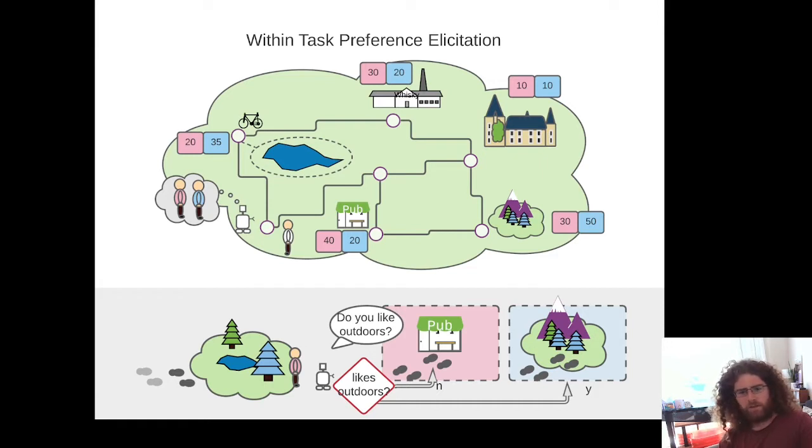However, during planning and at the start of execution, they don't know which type of user they have. So part of the problem is to find that out during the execution. The idea is to generate a plan like we've got at the bottom, where you have these questions or observations that the robot's making about the user, and that is going to reduce their uncertainty about which type of person they are interacting with.